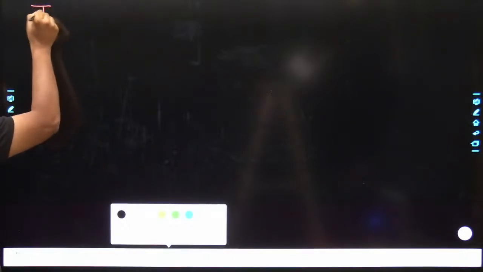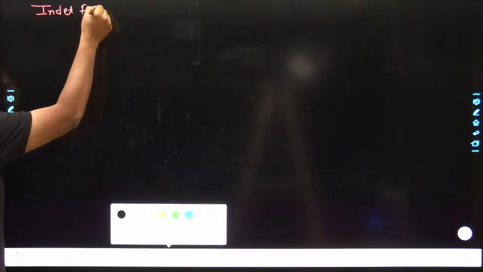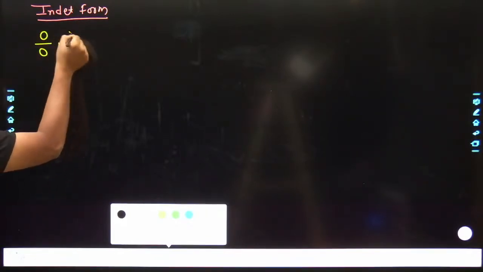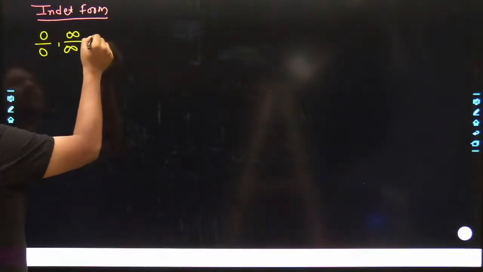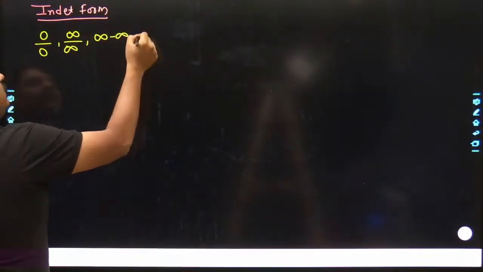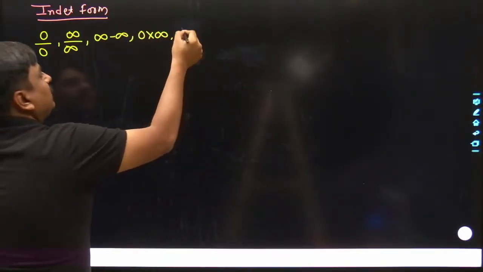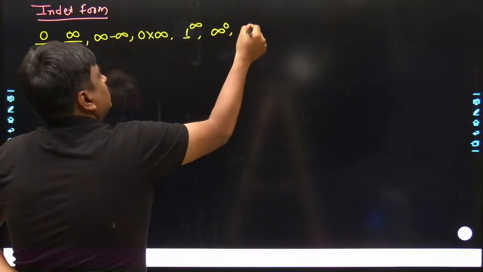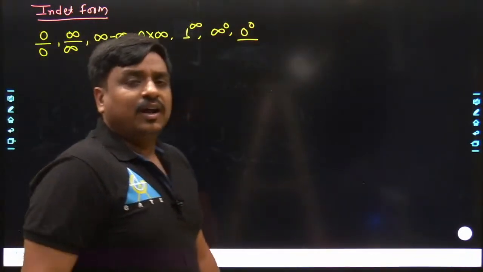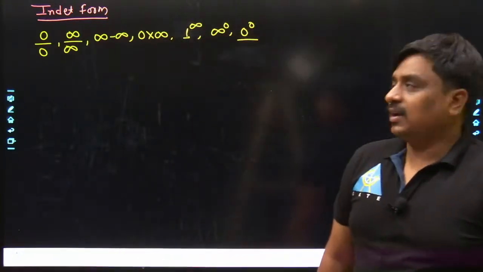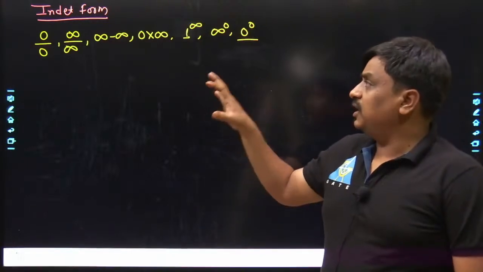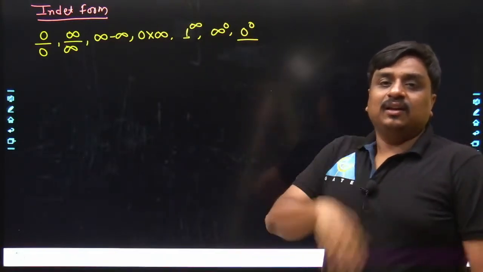Now if you are able to recall, probably 4 to 5 days back I was discussing the indeterminate form. Precisely, we had 7 kinds of indeterminate form, which start from the division of zero by zero, infinity by infinity, then infinity minus infinity, then 0 into infinity, similarly 1 to the power of infinity, then infinity to the power of 0, and 0 to the power of 0. These 7 different kinds of indeterminate form were seen probably 5 days back, and I even gave the reasoning why 0 by 0, infinity by infinity, and infinity minus infinity form an indeterminate form, why we cannot exactly calculate those values.